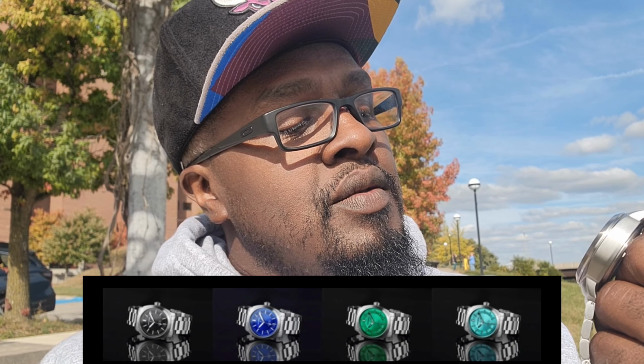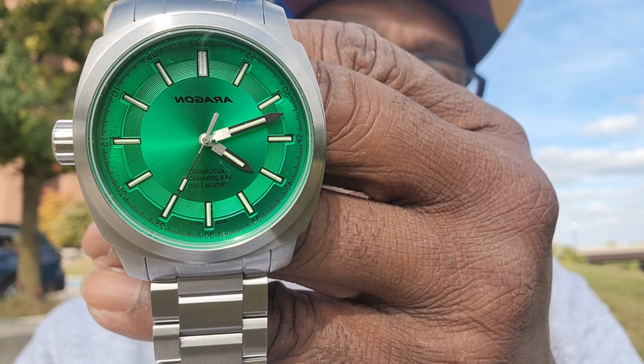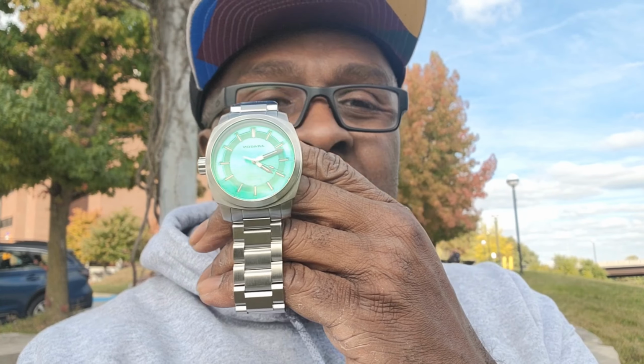I like this watch. Let me shake it up just to get that movement. Nice, sweet. I think it's a clean dial. I do have another Parma, and it's a lot bigger than this one. It has a crazy dial on it, but I wanted to go with something that was more chill, more reserved, and this one is definitely that. That green pop, that green is delicious. You feel what I'm saying?